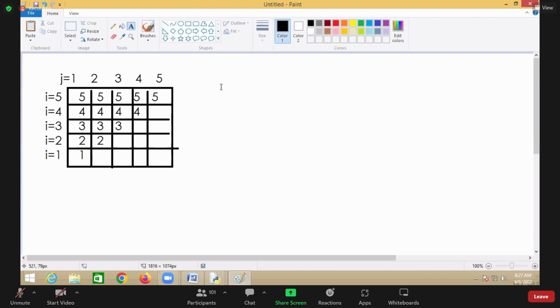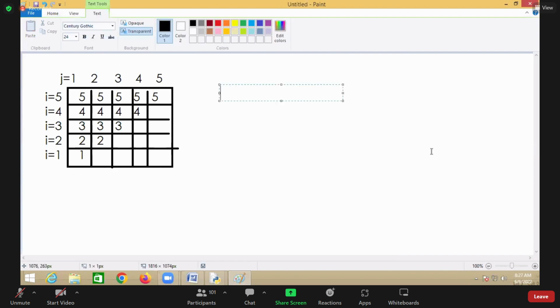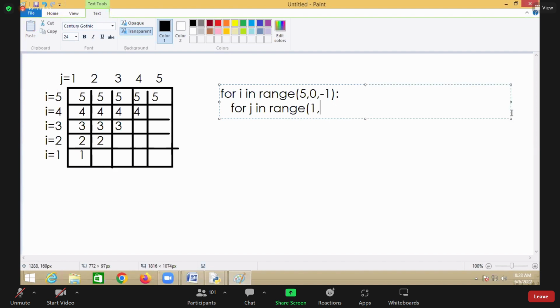Then how do you write it? Tell me here. For I in range 5 comma 0 comma minus 1. Then for j in range of 1 comma what? I plus 1. For j in range of 1 comma I plus 1.